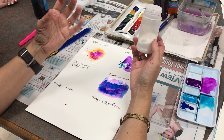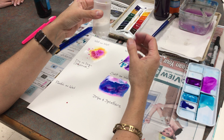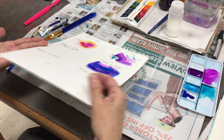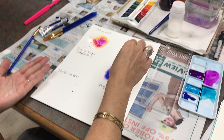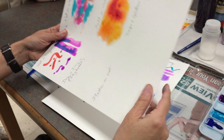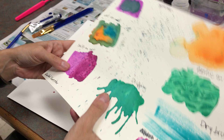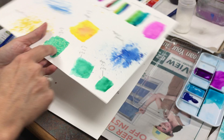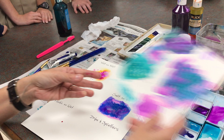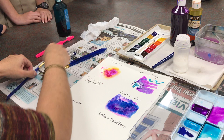For the salt, it's like going to a restaurant — it's dark in there, you don't know how big the holes are on the salt shaker, and you dump it all over your food. Put a little bit of salt in your palm first so you have more control. You can pinch it out — you want the paper to be velvety wet. Just sprinkle it on; the effect is going to be a sort of starburst. This one was a little dry when the salt went on. This one was velvety wet — see what happened? It spread out more. We'll have to wait and come back to see what happens.